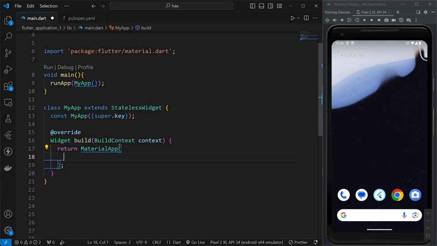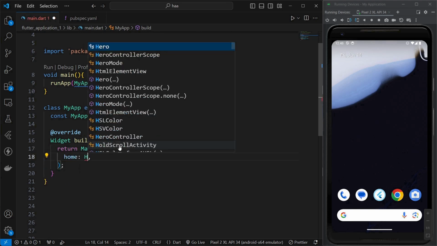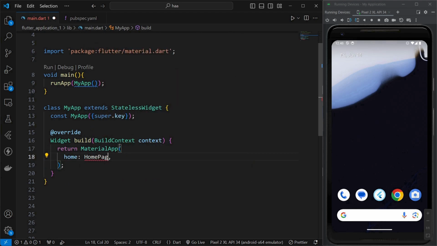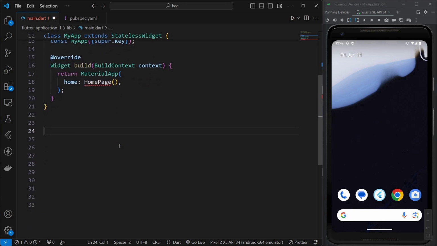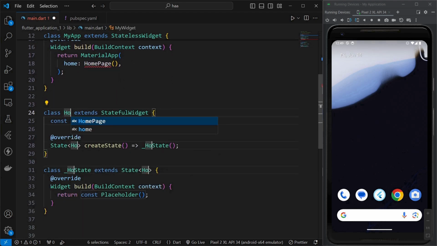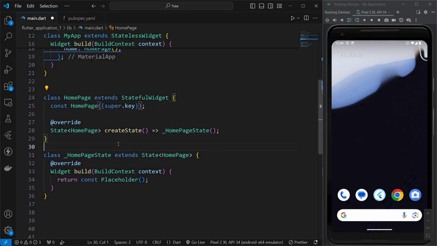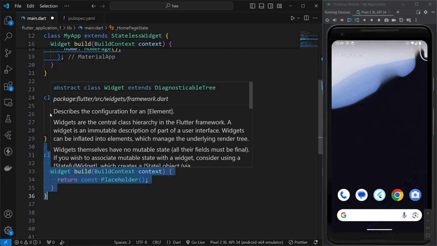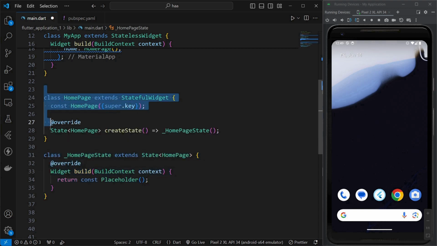Now we'll use its home property and create our second custom widget, which is HomePage, and now we need to define it too. So we'll make a stateful class for it, and I'll name it HomePage. And here the second class is our state management class, and the first class is our state representation class.